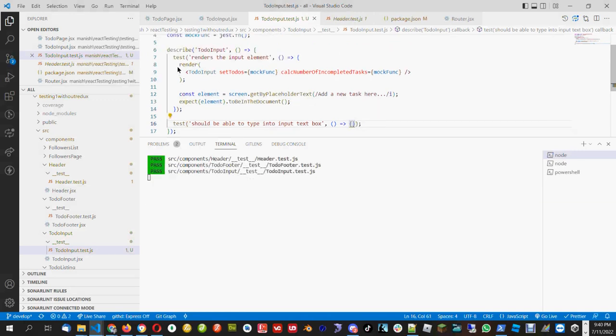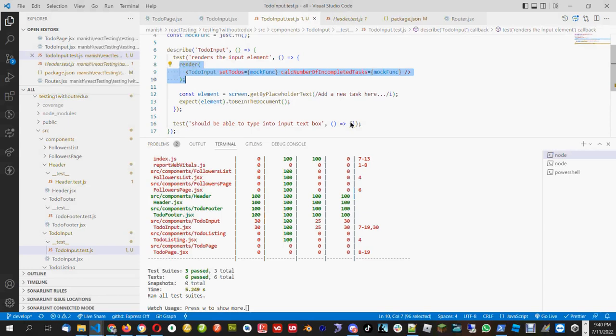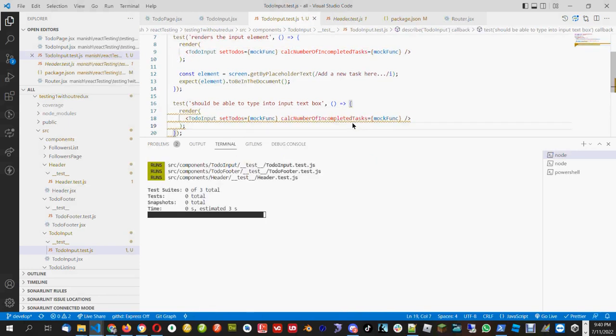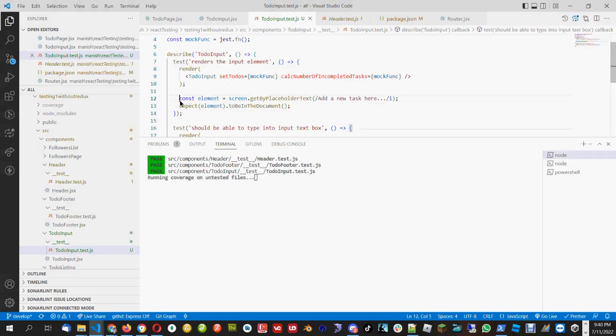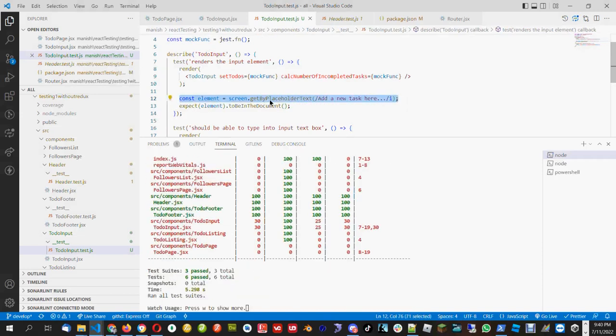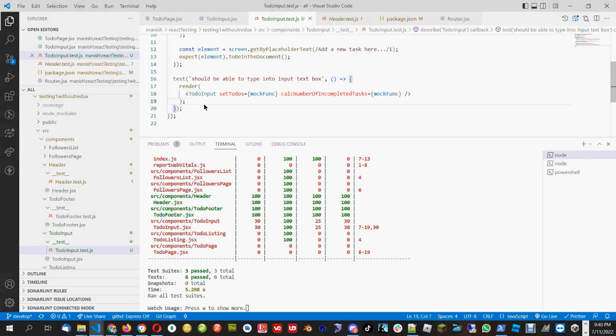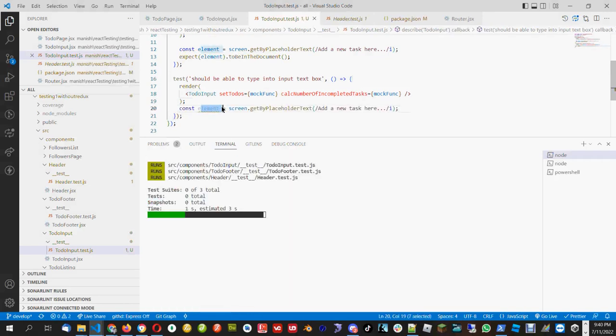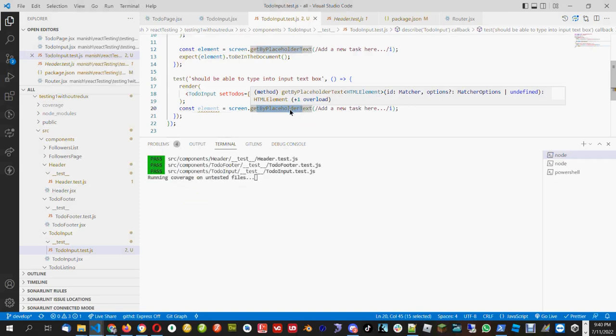Okay, so for that, I will do the same thing. This render part will be the same. Now what I'll do, I'll try to get the input element as I did. This is the input element. I'll check that input element here. So I'm taking the input element the same way as this one.